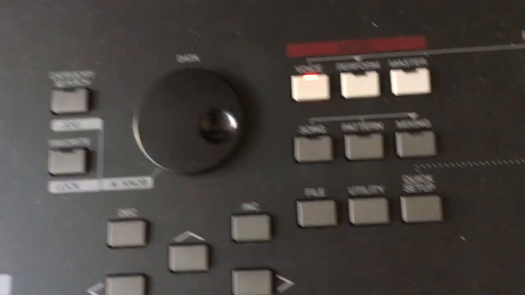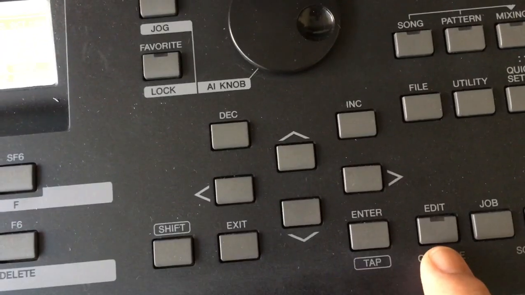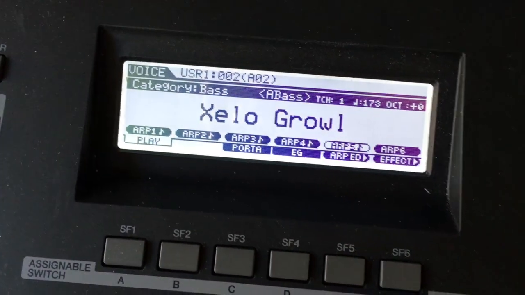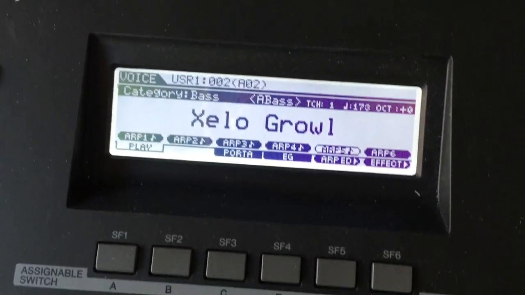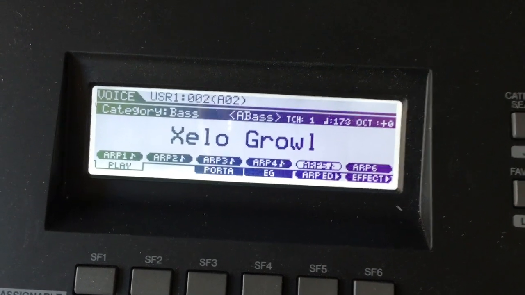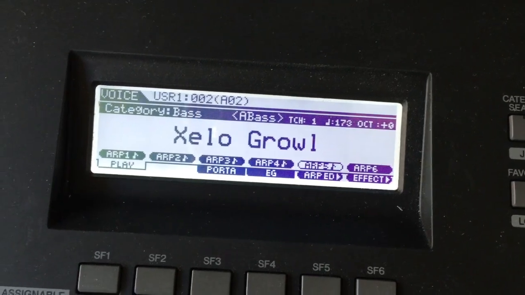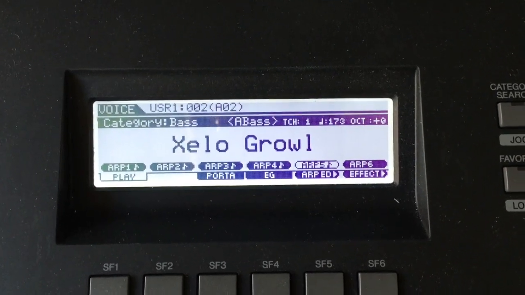Okay, so if you have some weird new voice or something that you like, and you gave it a new name, in your user bank, it will have the new name. So again, you were on voice, down to edit, change the name, hit store, then hit enter. And don't worry that it doesn't look like it changed when you hit store. It's still showing the original name, but it will be changed after you hit enter. Okay, thanks.